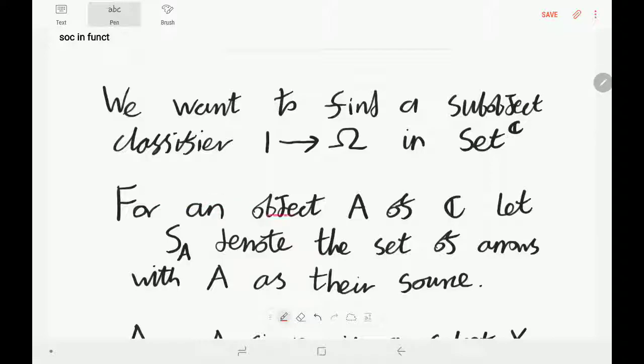Anyway, I'm going to describe how to find a subobject classifier, because that's more difficult, and you get these very interesting ideas of logic from this, because each of these functor categories, these structured set categories, is a topos.